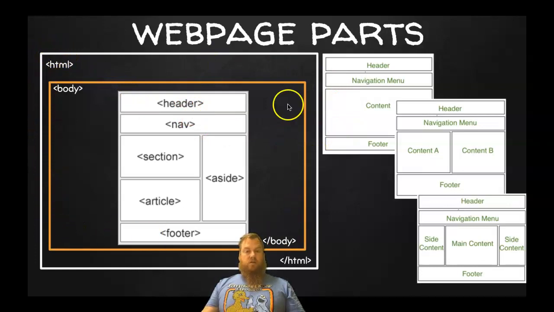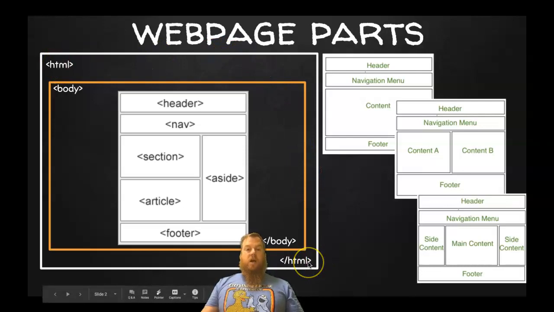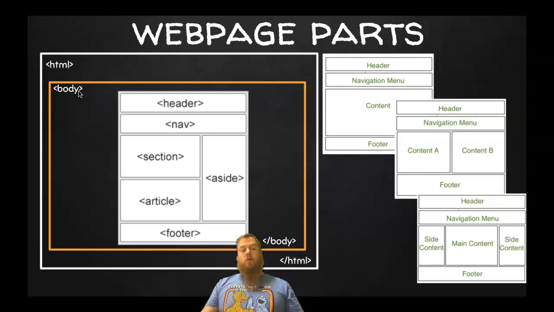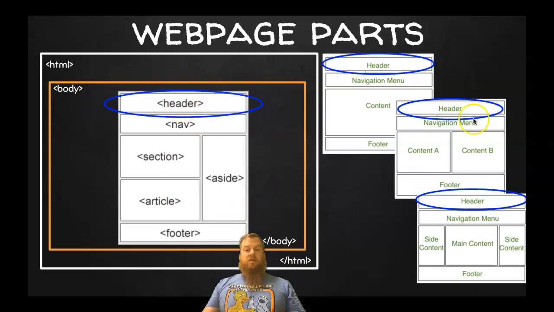Now, before I jump into this, and I'm going to kind of explain it, HTML is the element that we have to have that's going to show that everything within that container is HTML elements for building our page. The body is an element for everything that we see. I don't have those here because the body in the HTML technically does not need to be done on CodePen. But if you were doing your own web page from scratch and we weren't working on Chromebooks, we would make sure that we had those too. There's a couple other elements that we will be doing later on, but for right now, we're just focusing on the visual part.